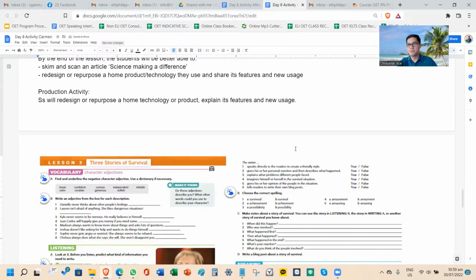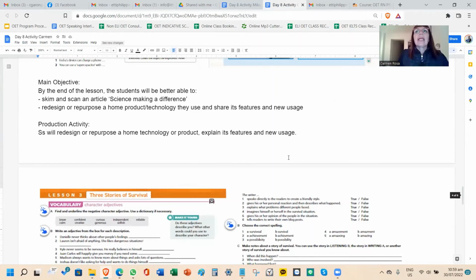Ace, for example, how long does it take you to write a lesson plan with the objectives and everything? Actually, it depends on my mood. I'm a very moody teacher. So when I'm in the mood, normally I can write it in like 10 minutes. The whole lesson plan? My God.